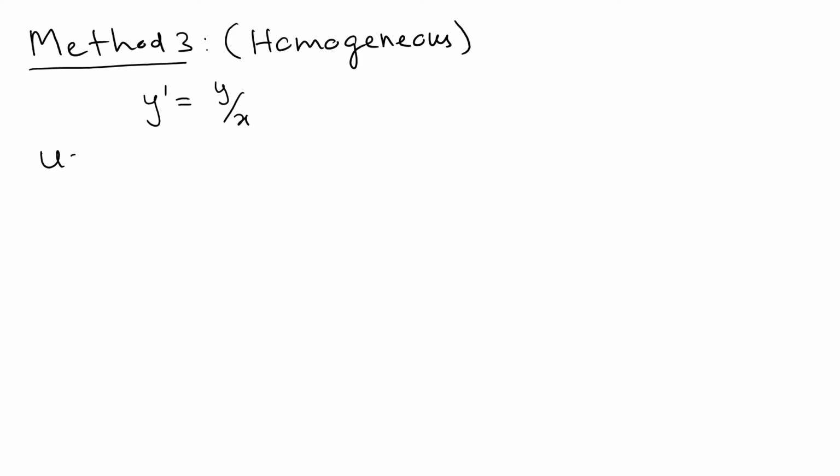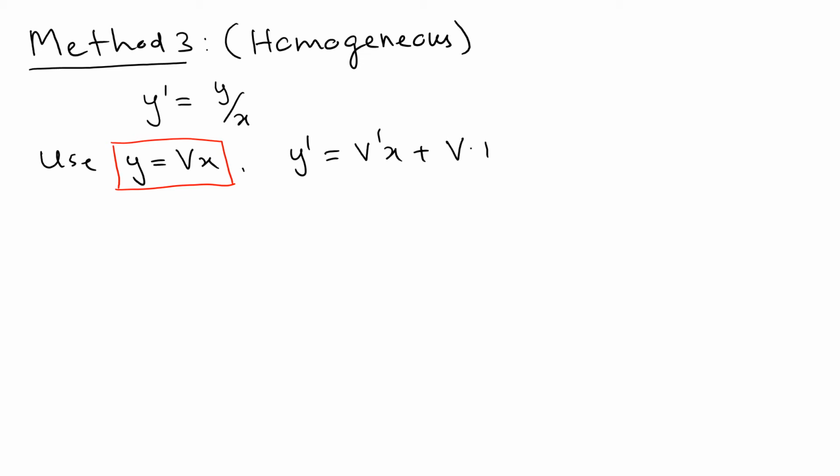So we're going to use the substitution. This is standard theory. y equals vx. So that's the standard substitution for this kind of problem. And then what we do after that, we take the derivative. So when taking the derivative, you can write y prime equals v prime x using the product rule, and then v x prime, which is 1. So this is simply v prime x plus v.